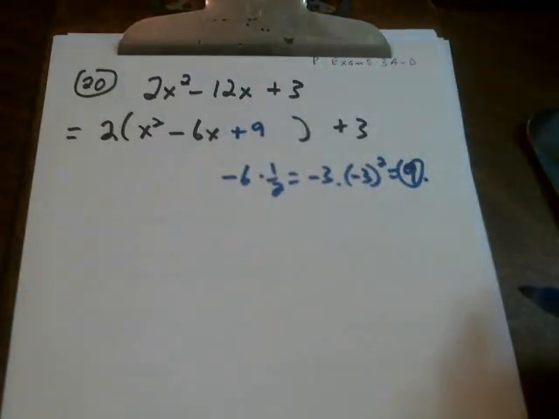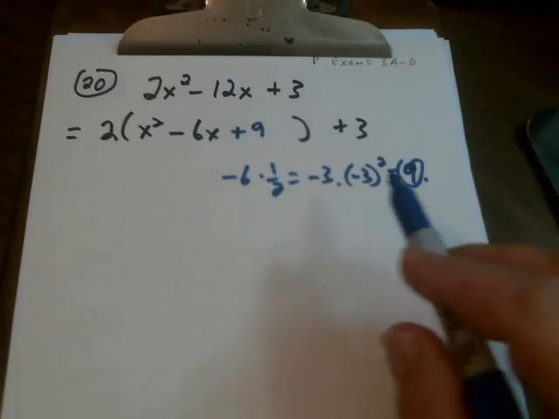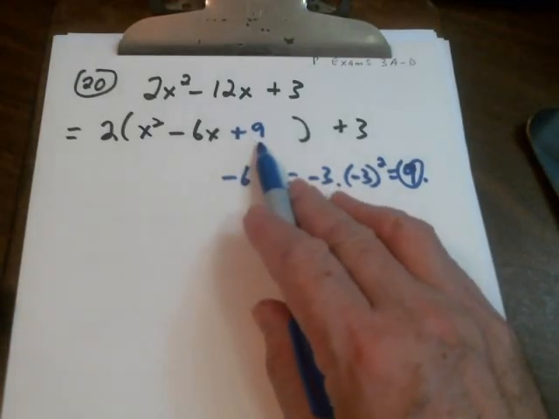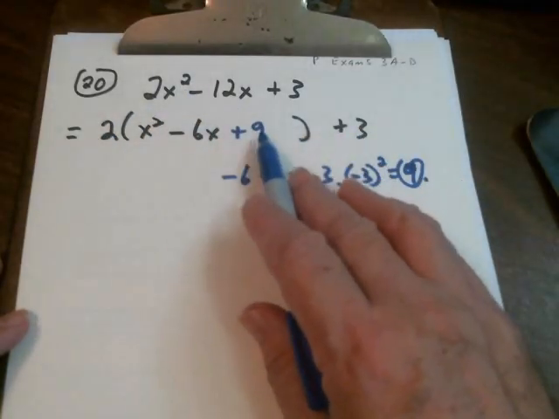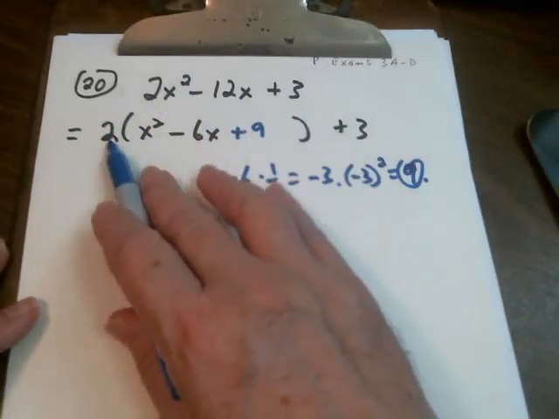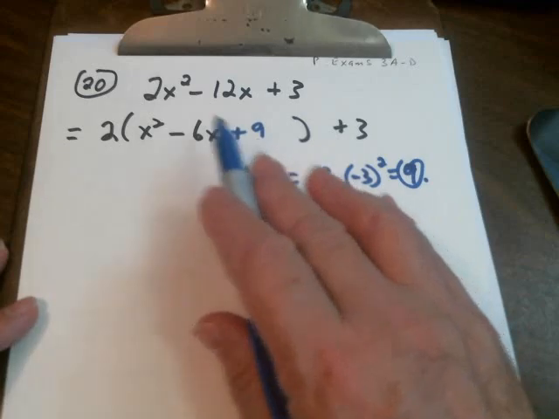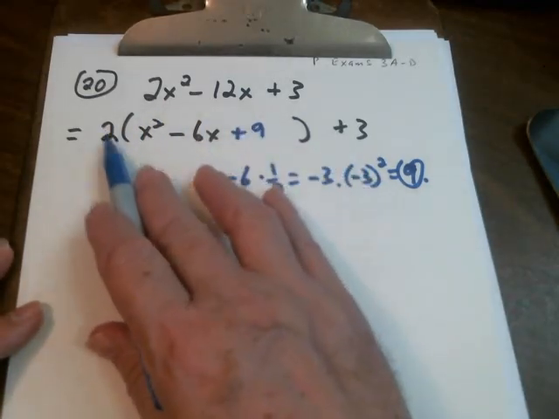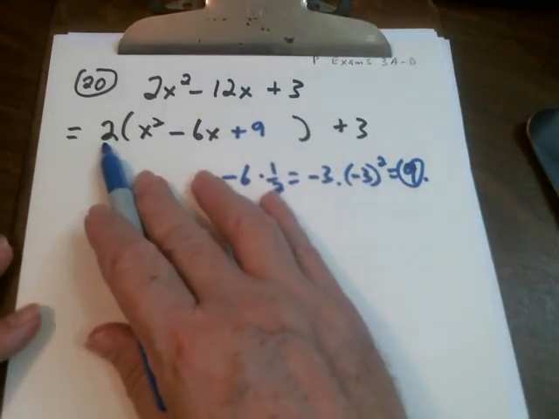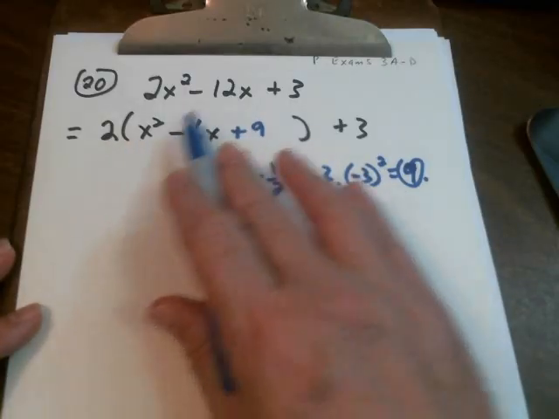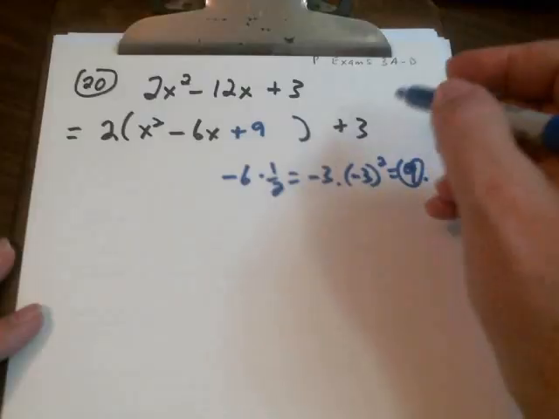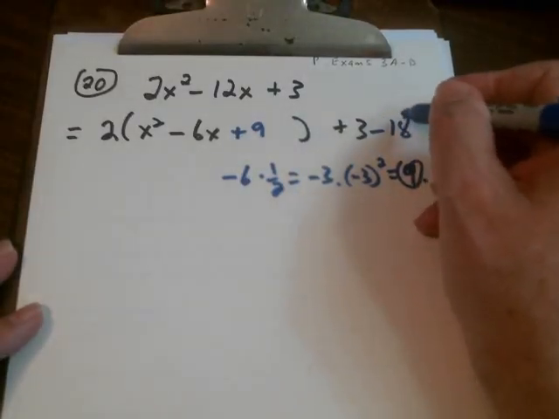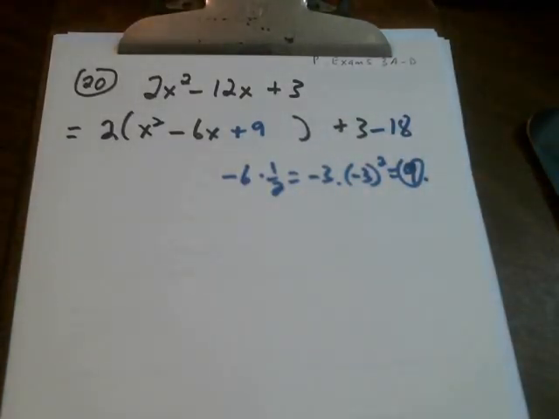Now here's the problem. I have brought 9 right there, but in the bigger context, what I brought into the entire situation is not just 9. It is 9 times 2. Because of distribution, we have to be mindful of this number off to the far left. Therefore, the number I brought in out of thin air that I need to compensate for is 9 times 2, 18. So therefore, I have to subtract out 18 on the far right.